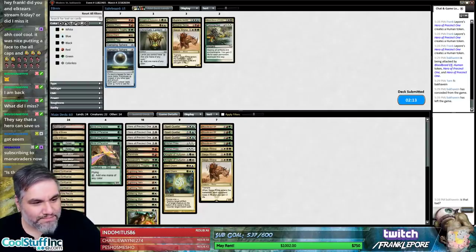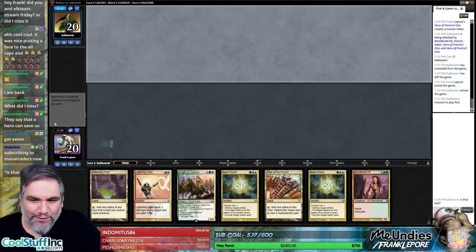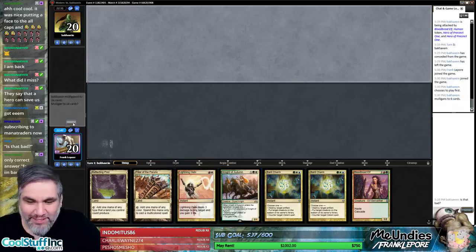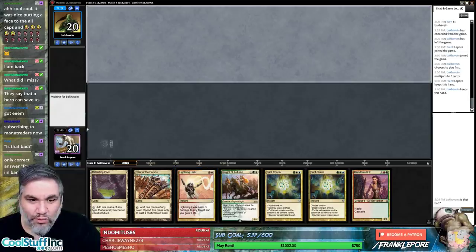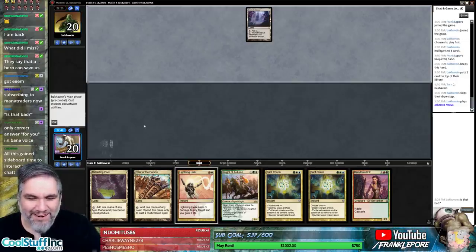Just can't get enough. Is that... I don't know what they're referring to. Is it the four tokens we made with our Bloodbraid Elf? Because that seems bad. I'm actually going to keep this hand. Any one land, and we are... golden. Golden. Is that bad? For you. That's good.